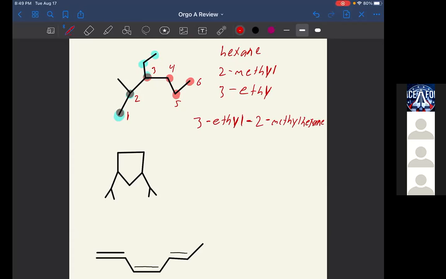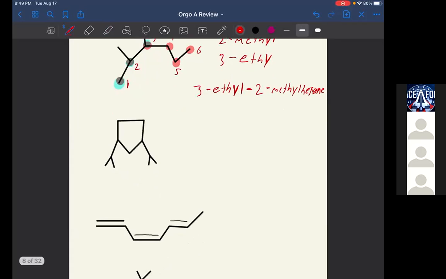Yes, thank you. Okay. So the next one is going to be, if it's a ring structure, it's going to be cyclo. And for cyclo, it follows the same rules. You want the closest and the most number of simplest substituents. So you would do 1, 2, 3, 4, 5. Now then, what's special about this molecule is these actually have their own names. So there's a few things that actually have their own specific name. I'll write those out real quick.